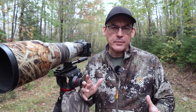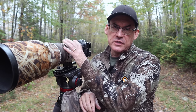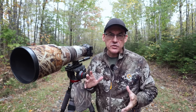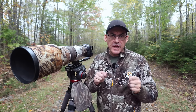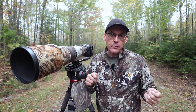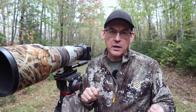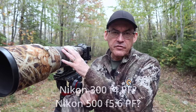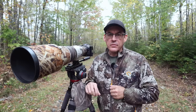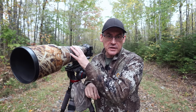Because lenses need to be really sharp to take advantage of teleconverters, it gives the advantage to big primes. These big super telephotos like this 500mm f4 are amongst the sharpest lenses made. Prime lenses have fewer optical trade-offs than zoom lenses that often need to be designed to be good at both a short focal length and a long focal length, and this comes with compromises that affect lens sharpness. The sharpest lenses — 300mm f2.8, 400mm f2.8, 500mm f4, 600mm f4 — have an advantage for using teleconverters because they're just so sharp, with unresolved sharpness left in the photos that you can bring out optically.